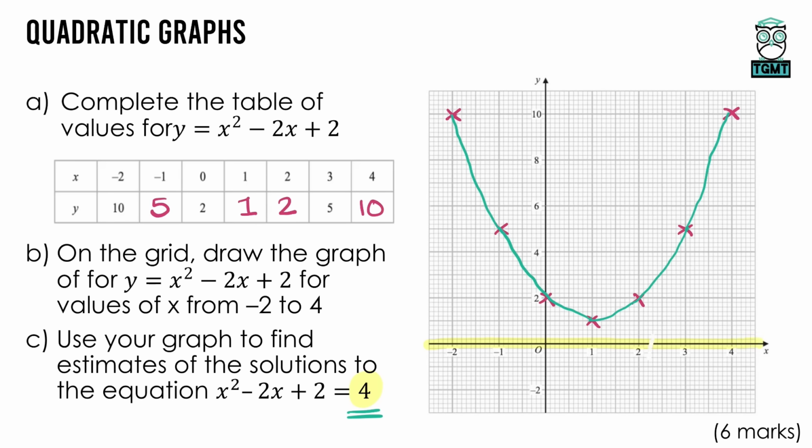But in this scenario, this particular graph doesn't actually go through the x-axis. You'll see it's hovering just above it. So this time it's asking us to actually find where it's equal to 4. So what we're kind of doing is shifting the x-axis up, in a sense. We are having a look through 4 here. So we'll draw a nice straight line through, and we want to know what the x values are at these points here. Now it does say just to find estimates.